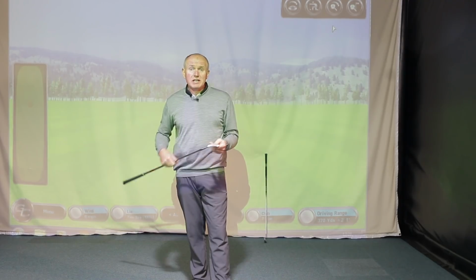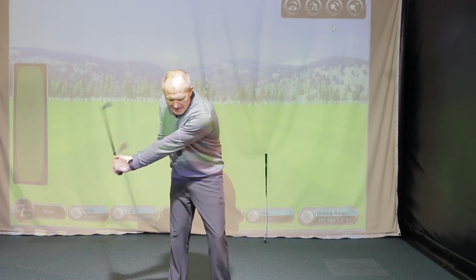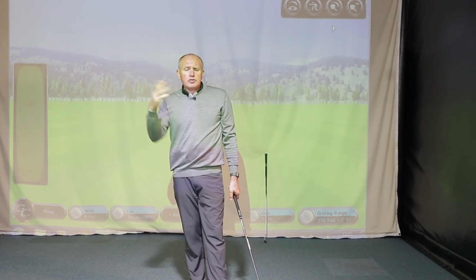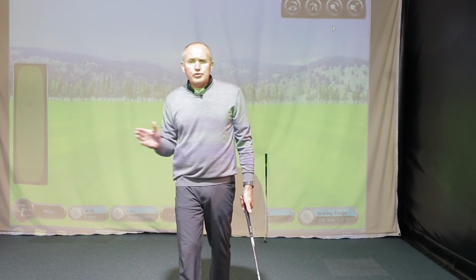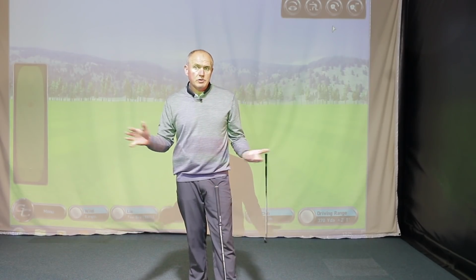Didn't lose the ball anywhere near as left as I used to. So if you're the sort of golfer who gets a little bit handsy and releases the club a little bit early, try a thicker grip. And my best advice would be to go to your local pro shop or golf store and try one club rather than re-gripping all of them and taking a chance, because grips are quite expensive.